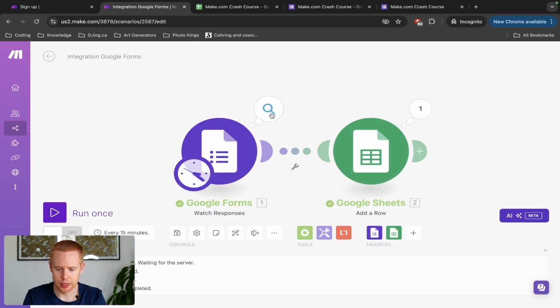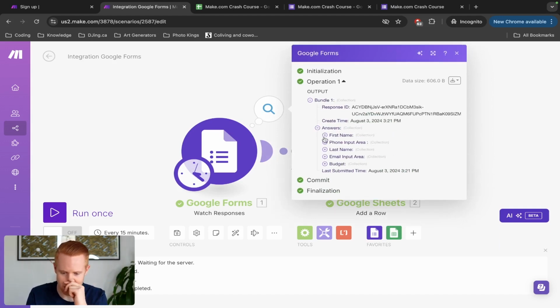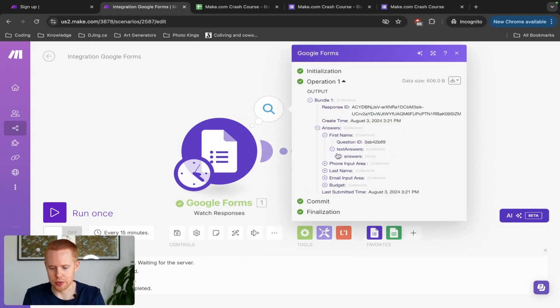And now you can see that it has run the scenario. You can see it's run the scenario because it has this little cloud-like thing at the top, right? Where you can click on and see the recorded values of that scenario run. So you can see first name equals, you know, same kind of deal here.